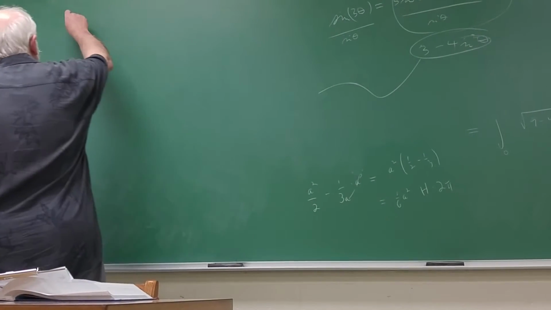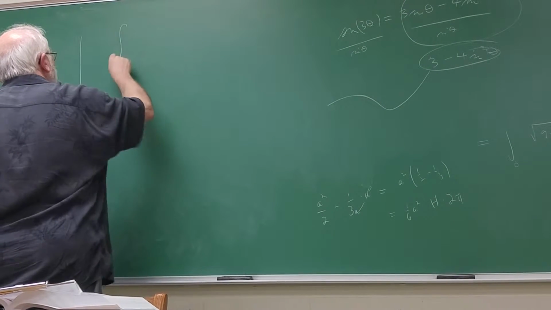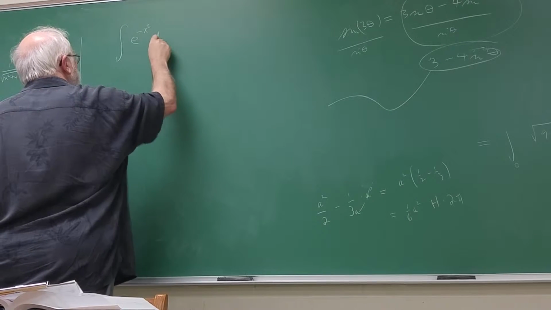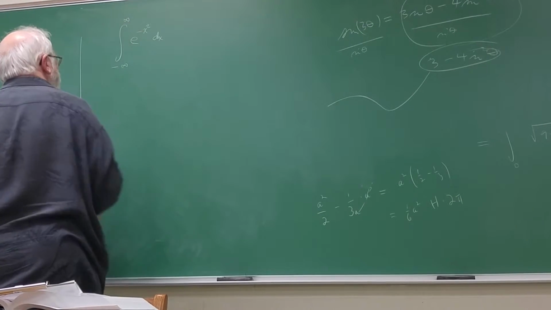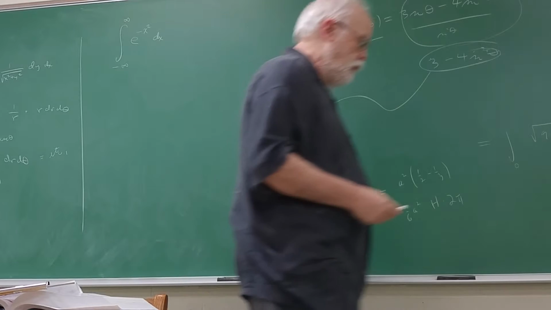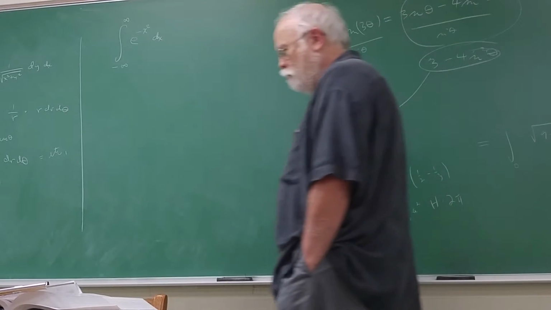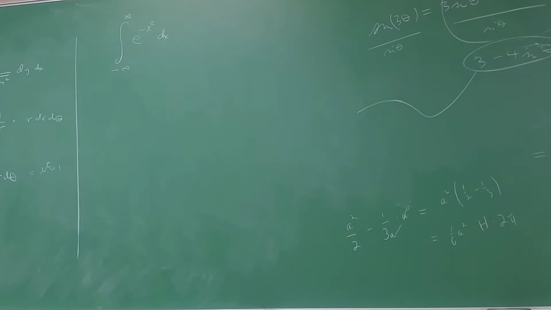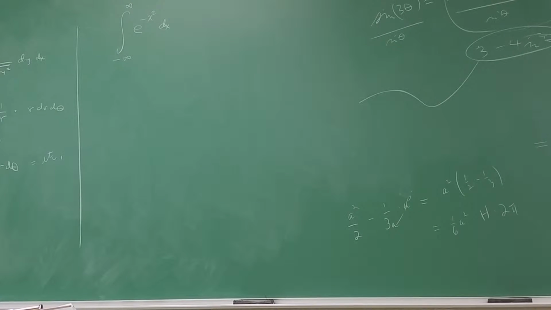Look at one of my favorite examples here. This is the integral of e to the minus x squared dx from minus infinity to infinity. This is a famous integral. It gets wined and dined at parties and all that. This integral shows up in probability theory and in statistics and in physics.